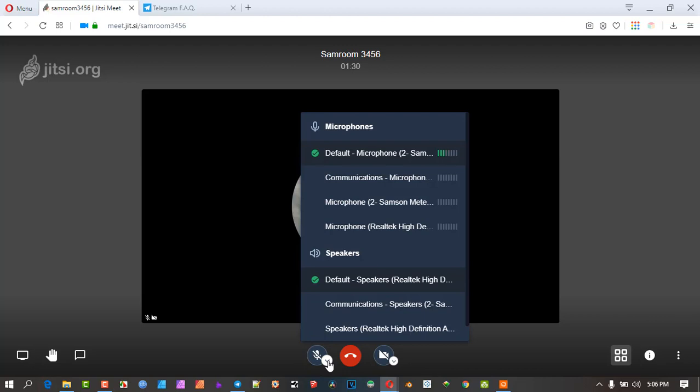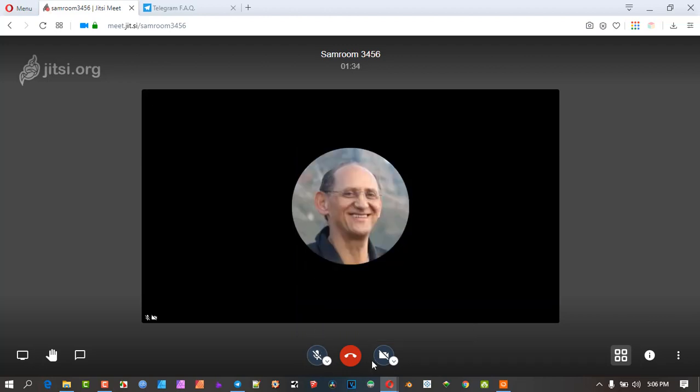Here, the mute button, if you see these little arrows, this is on a desktop. If you click that, it shows you all the audio devices that are available. If you want to make a different selection, same with the video devices. The middle button here is to put the call off, so that's when you disconnect.